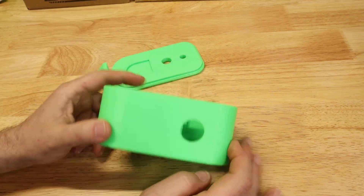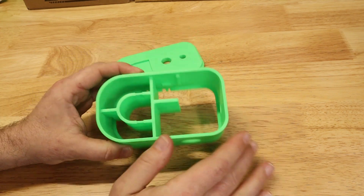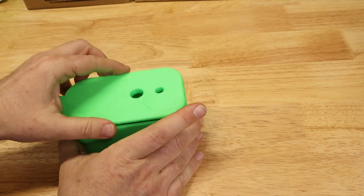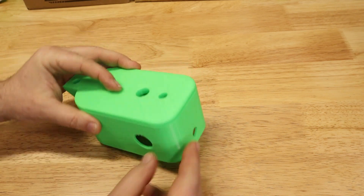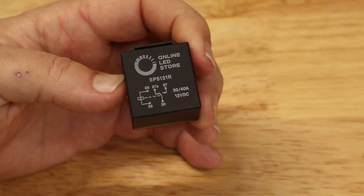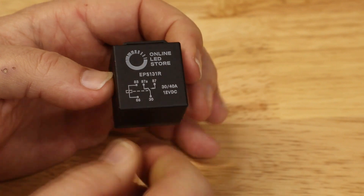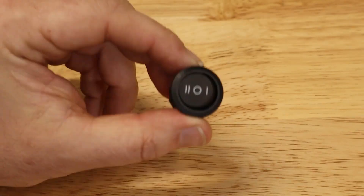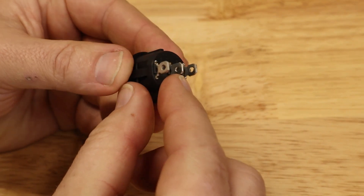We'll need a 3D print. This is something that I made, but I did start from somebody else's design that was pretty close. It was already designed to hold the 18-volt RYOBI battery. I basically just added some holes for a switch, DC input jack, and something to hold the relay in place. The relay is what actually powers the light on in a blackout — you can think of it as a remote switch. It has multiple terminals on it and a spring-loaded design. We'll also need a three-way switch, which gives us the ability to have on, off, and automatic positions.